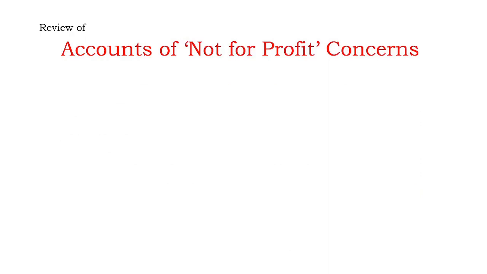Today, we are going to revise not-for-profit concerns. So, let's start the review of accounts of not-for-profit concerns. As you know, this is a compulsory topic and question number 6 is asked for 12 marks. Along with that question, some objective questions are also asked in the examination on this topic. So, this is a very important topic for the board examination. Let's start the review.